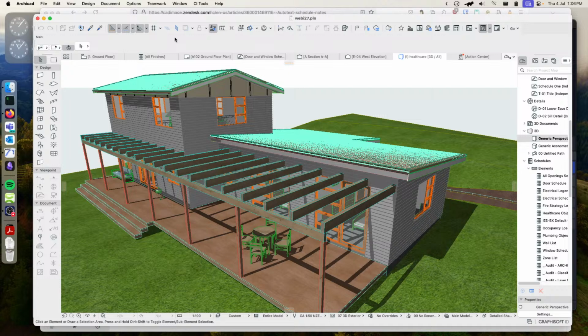We are going to be doing the third part in our series on the Doors and Windows tool today. So we're going to be looking at schedule notes. Last week we looked at doors and also creating some schedules, and the week before that, we looked at the window tool. This week, we're going to be creating some schedule notes and then doing some things with those on our schedules so that you can see how you can get those up and running and doing what you want with those.